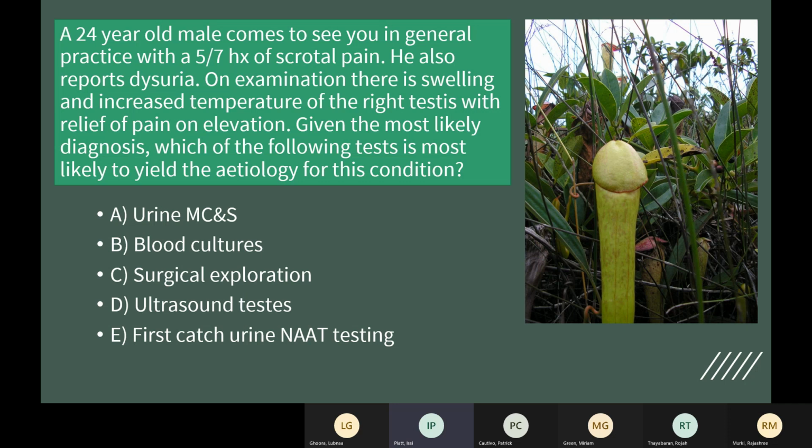And yeah, it's just going to be a pop it in the chat box function, I think. Okay, so we've got one for D, one for E. Anyone else want to give their opinion? Okay, so we've got a bit of a split. So what do we think is the unifying diagnosis here? Because I feel like all of you have made good suggestions. There's one that's the best answer, but you're all on the right lines and none of you have said C, so I think you're safe.